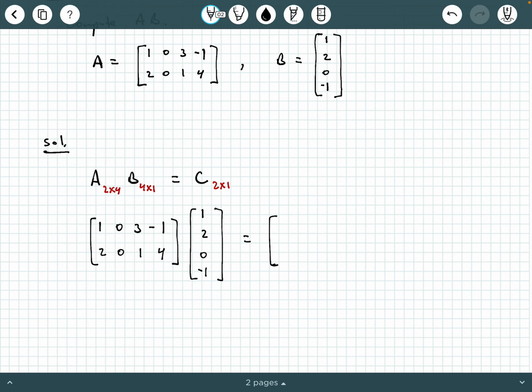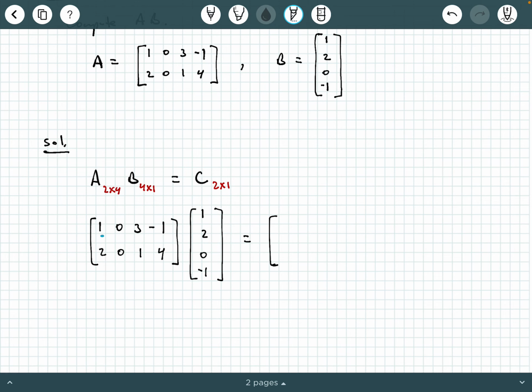So remember, if you haven't seen my previous videos, take a look at those as well. We're going to multiply each row of the left matrix by each column of the right matrix. And we're going to be multiplying their corresponding entries. So the first entry in my product is going to come from the first row of A multiplied by the first column of B. Now, there's only one column of B, but that's still going to be the case. And we're going to do it entry by entry.